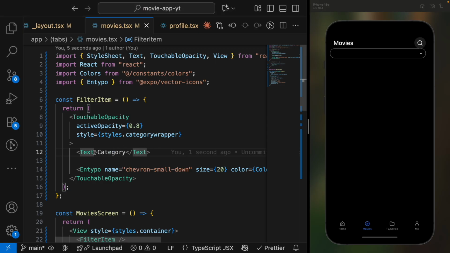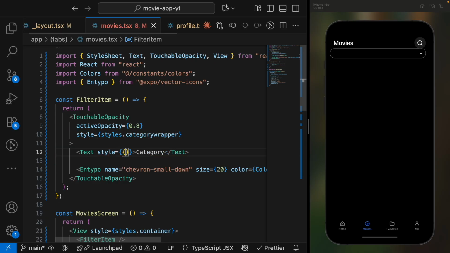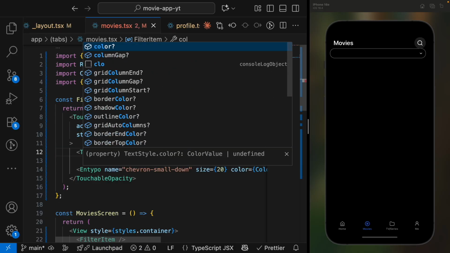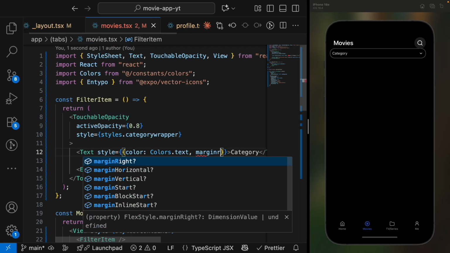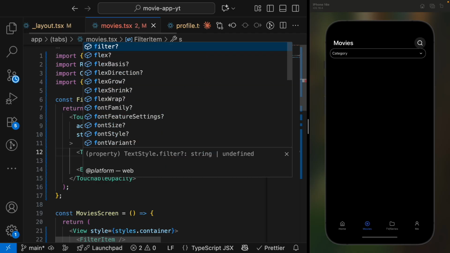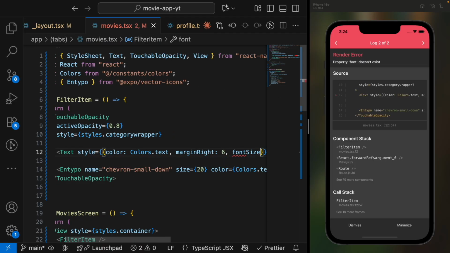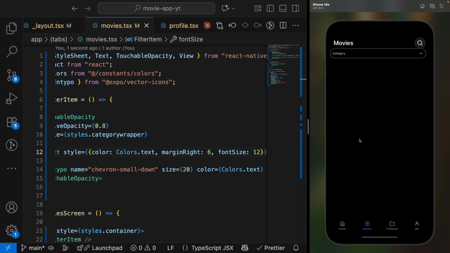And for the title, we are going to give it a style, and this style is going to be an inline style. So I'm going to give it a color of colors.text so that we can see the text. And we are giving it a margin of 6 pixels and a font size of 12, like so.